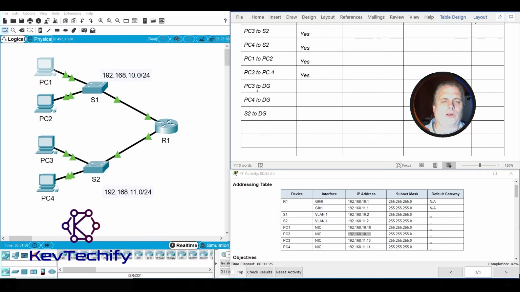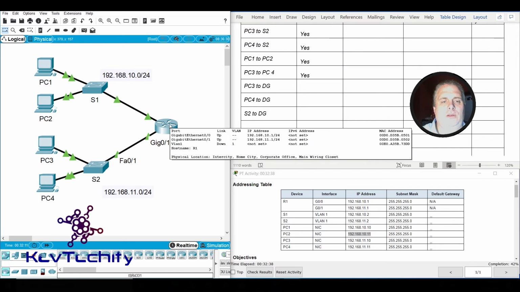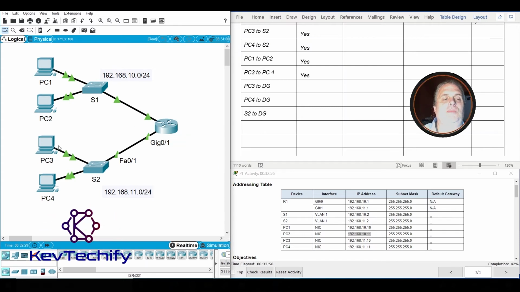Now our default gateway, once again, is the exit off of our network. That's this connection on this router. If I mouse over this green triangle, it tells us we're looking at gig 0/1. I move the mouse up here to R1. R1 is going to say, if you look at the second interface down, gig 0/1, that IP address is 192.168.11.1. That is our default gateway for any device on that bottom network. All three of those devices will ping that same IP address.